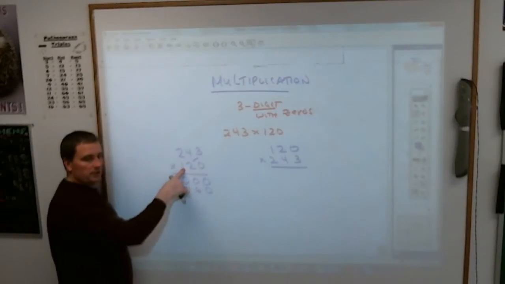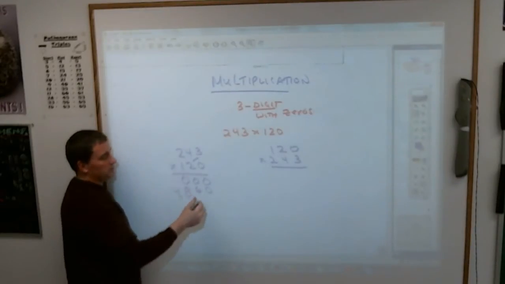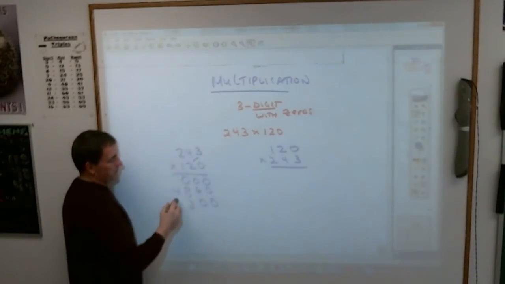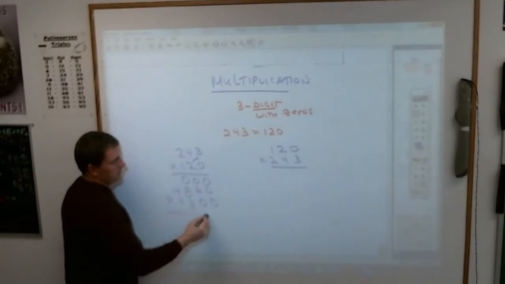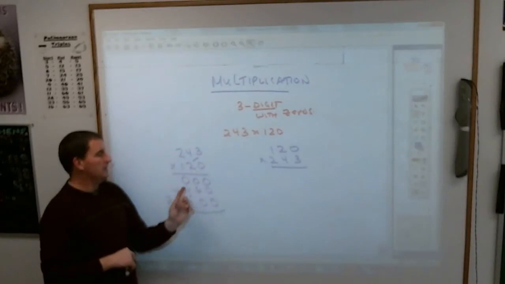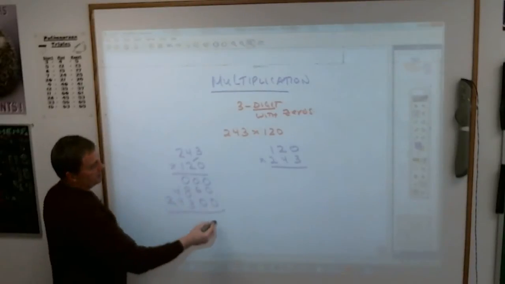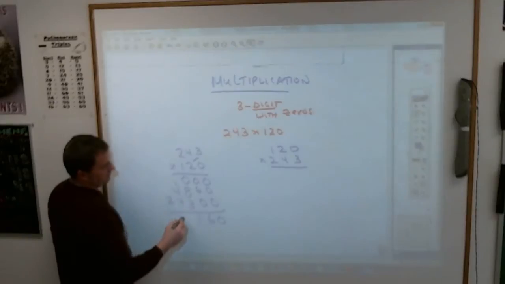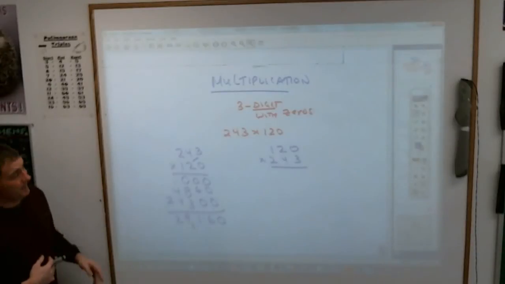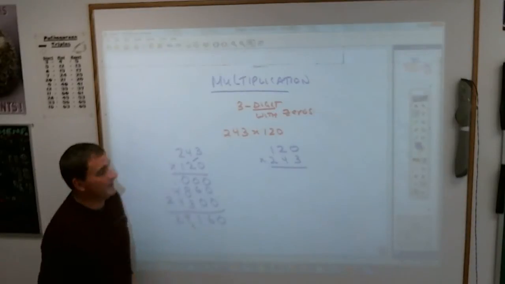And then when I get to the 1 here, it's not times 1, it's times 100. So when I get here, I have to put down how many zeros? 2. Okay, and 1 times 3 is 3, 1 times 4 is 4, 1 times 2 is 2, and then you can add all that together. Remember, this is what I got when I multiply 243 times 0. This is 243 times 20. This is 243 times 100. And then you add all those together, you end up with 29,160. And like I said, if the 0 there confuses you, and you'd rather flip them around and multiply the other way, you'll get the same exact answer.